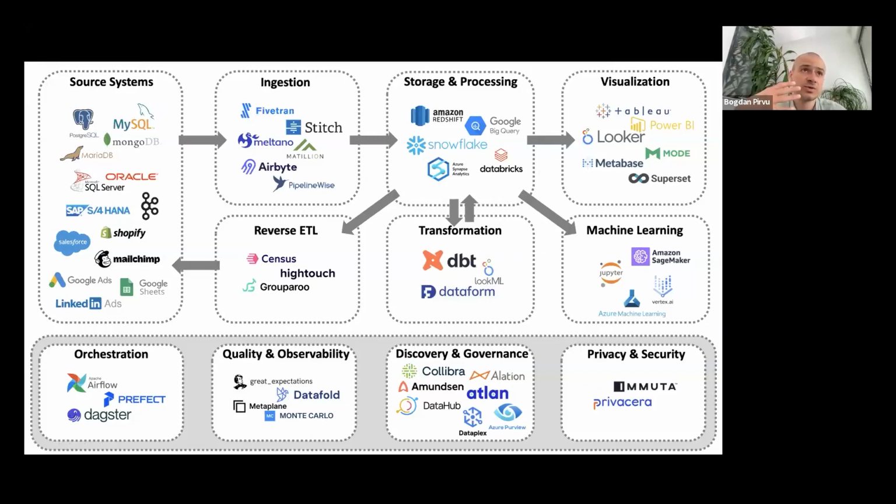If Fivetran doesn't provide you all the connectors you need here on the left-hand side, then you have to use a different tool. And actually, we looked quite a lot into this ingestion layer. So we basically tried out, we started with Stitch, then we looked into Meltano, we looked into Airbyte, and eventually ended up using Fivetran. So you have to look into your use cases, which sources you have, and what exactly you need. There are pros and cons of all technologies. Fivetran is quite expensive, but it's also quite good. The other ones are more affordable, but they don't offer as many features.